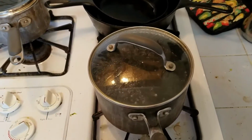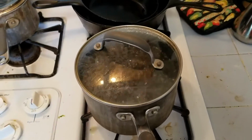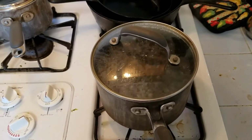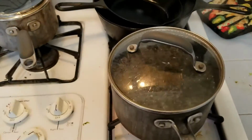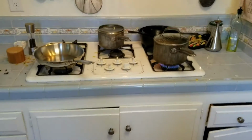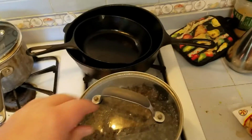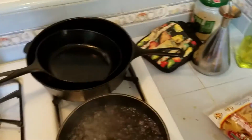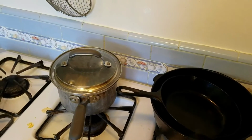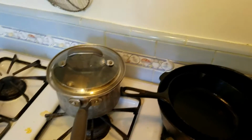Making the cabbage and noodles dish. The first requirement in the directions is to cook the noodles as per the package. So I'm boiling some water for that purpose, and I will just grab the noodles. I'm doing this all with one hand because I'm holding the phone. And this is a 12-ounce package of noodles going into the water, or most of them went into the water.